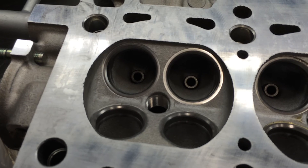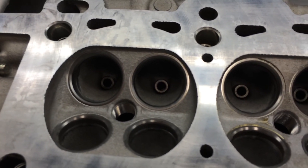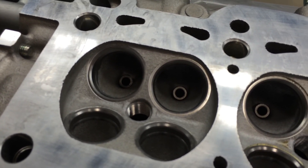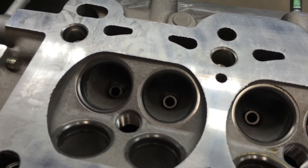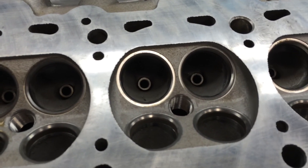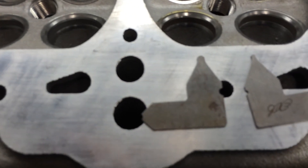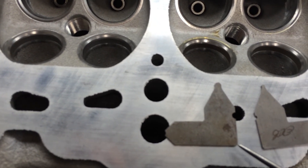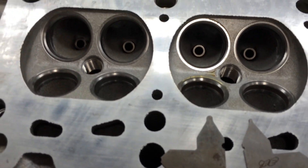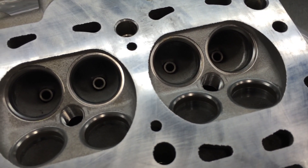Hopefully this explains a little bit more about what everybody's talking about so everybody has something they can visually see. As for what came from Mazda originally — stock Mazda heads — I've measured anywhere from a 0.010 inch (10 thousandths) radius on the heads, all the way up to a 40 thousandths chamfer. So instead of being a radius like on the end of my radius templates, it's just got a small chamfer on it, and I've seen those up to 40 thousandths of an inch on a stock Mazda head as received from Mazda. Hope that helps clarify what's going on. Take care.